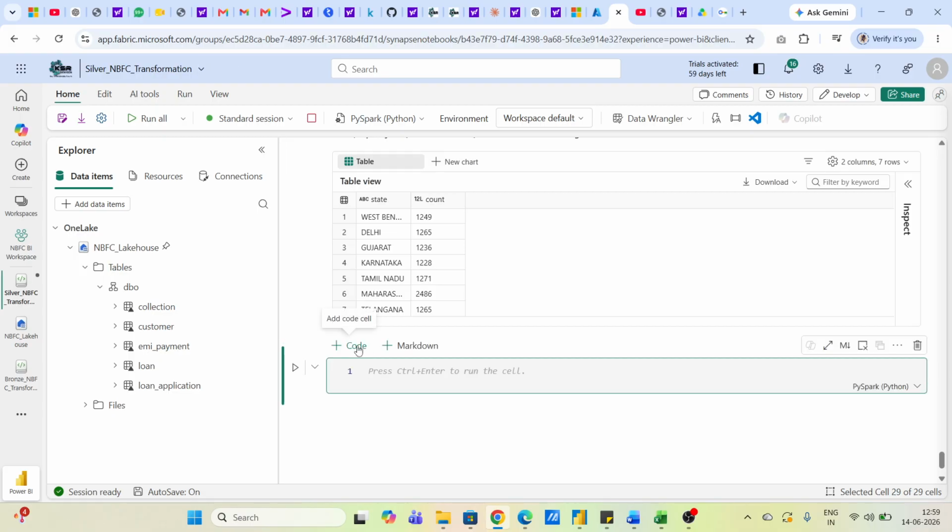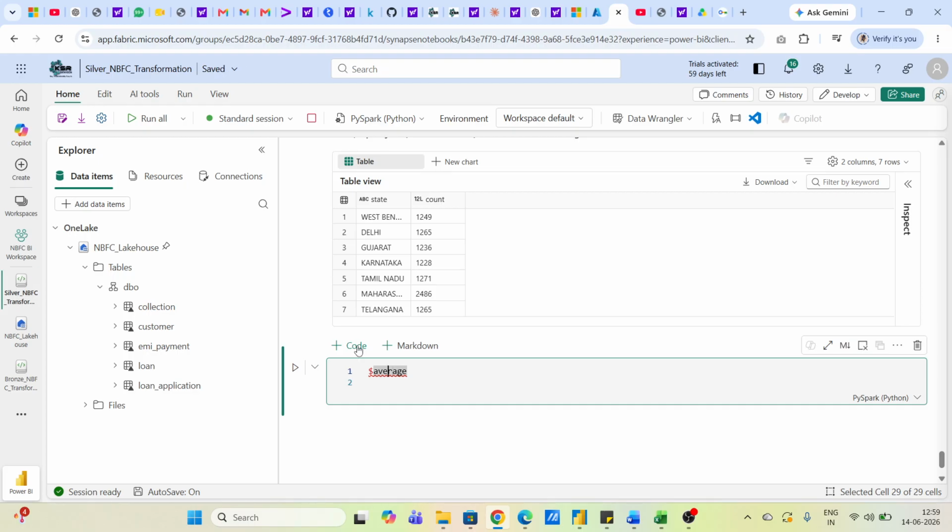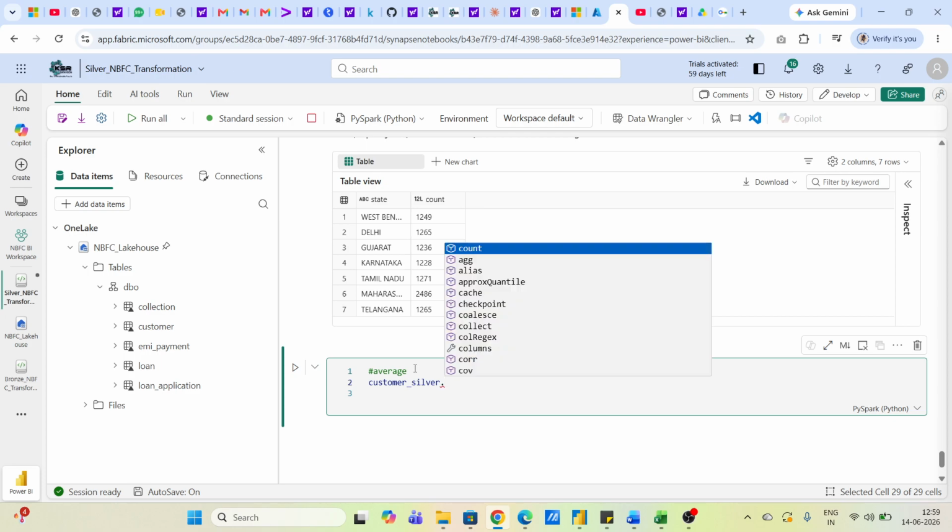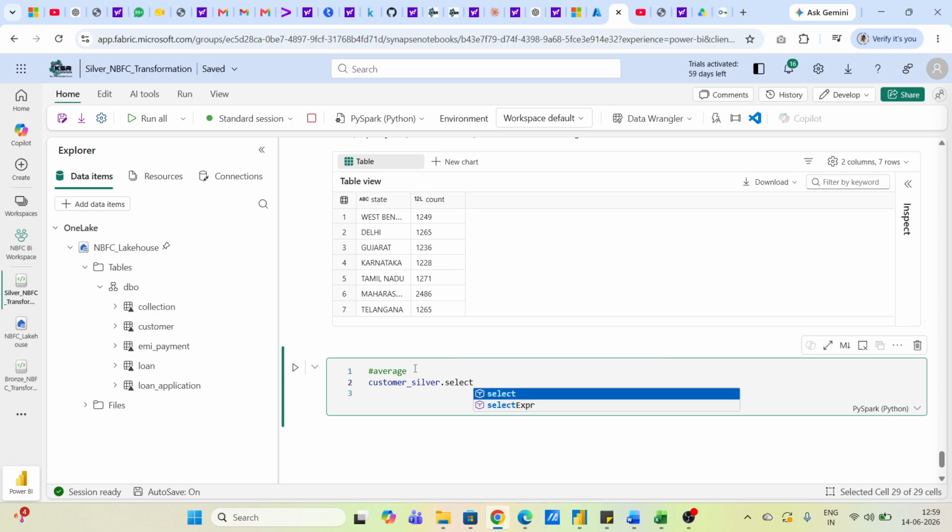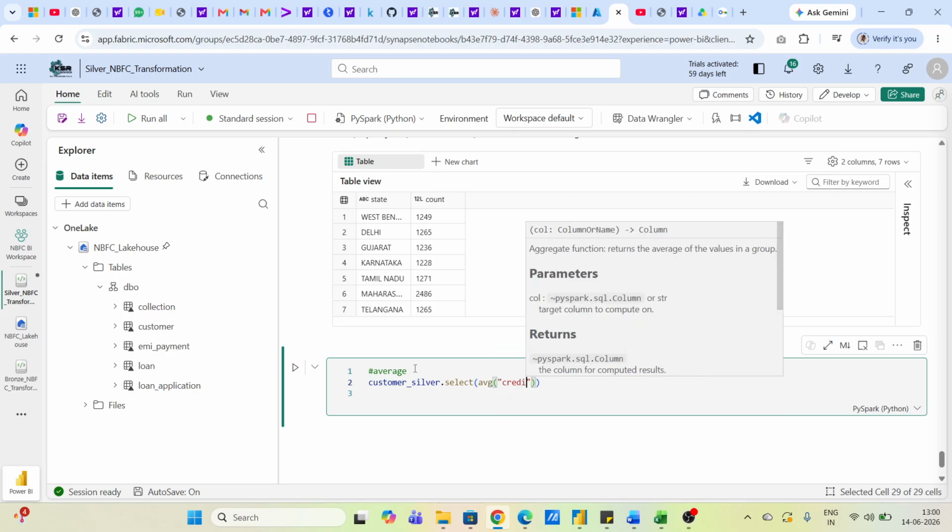Now we would be using the average. Same, we would be using customer silver. Then I'm using the average, so I would be using the select statement. Select, then my function average on the basis of the credit score, right?